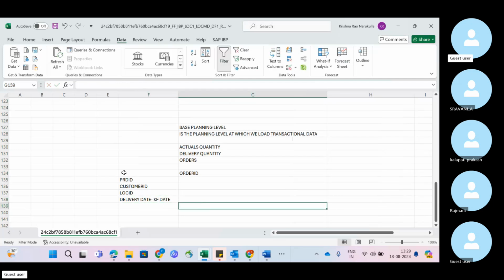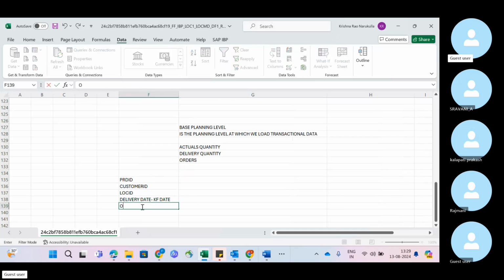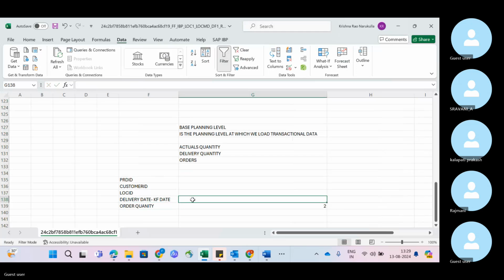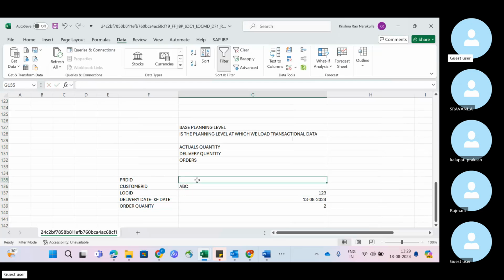So in transactional data, while we are sending any transactional data like orders, the order ID will not be there. Directly you will have the order quantity, delivery date 13/08/2024, location ID 123, customer ABC, product XYZ.